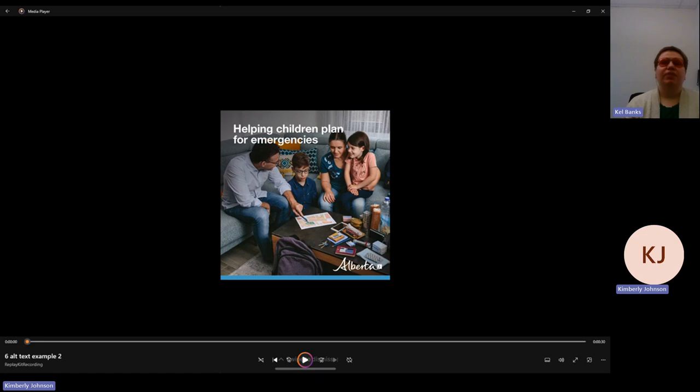So that's a really good example of alt text describing what is appearing in this image, including the supplies that are on the table. So the next two examples that I have are from last year's 2023 Stanley Cup playoffs. They are examples from two different teams that are posting the same kind of post showing game day details of where to find the games. And the first alt text example is a good example of what you should include in such an image's alt text.